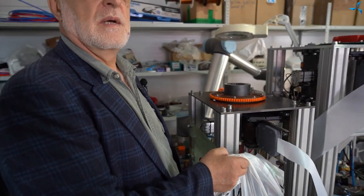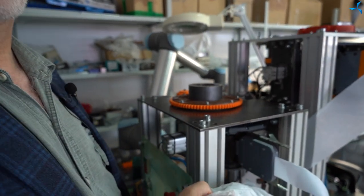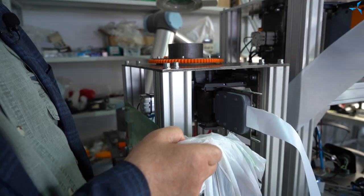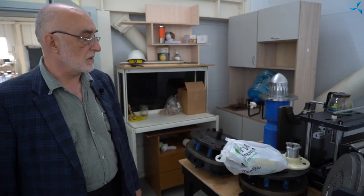How much space do you need to place such machines and machines like ours? And space means maintaining it and paying for it, renting it. You have to pay for everything. What are developers busy with? What are designers busy with? Production people, what are they busy with? They are creating such engineering equipment.